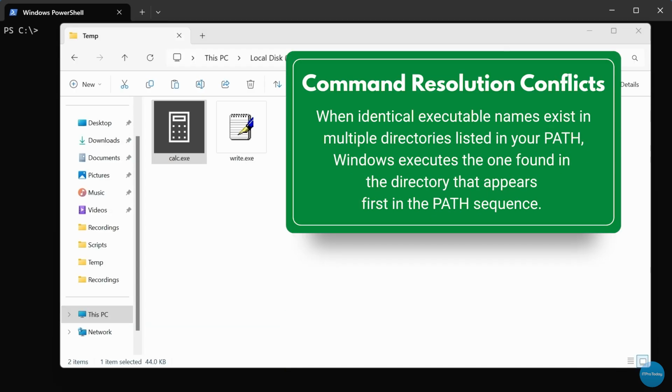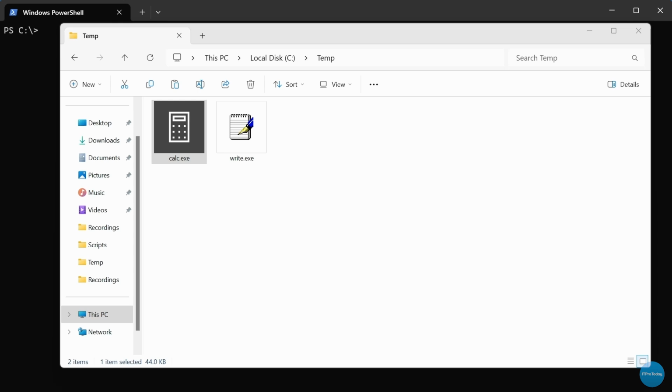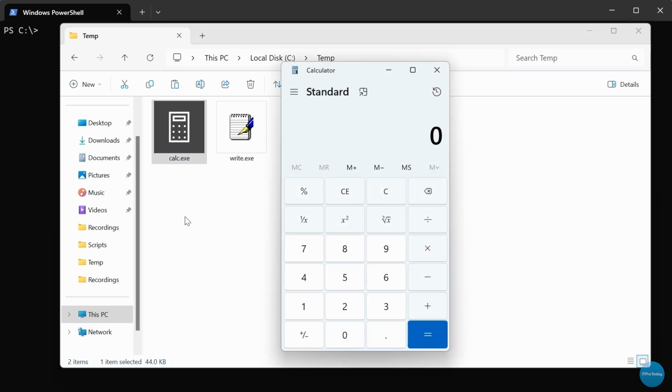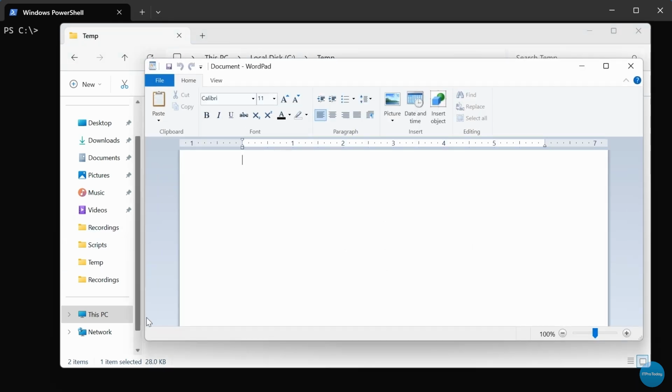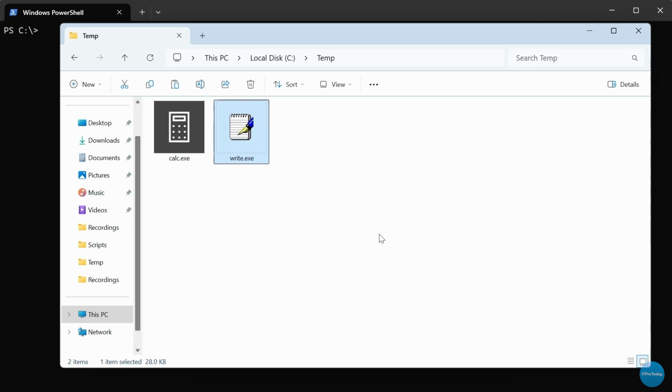So now I'm going to show you one of the more serious and yet more common problems that can occur with regard to the system path. If you take a look at this screen, you can see that I've got File Explorer open, and I'm looking in the temp folder, and I've copied a couple of Windows utilities to this folder. The first one is calc.exe, and if I double click on this, it opens up the Windows calculator. The other one is write.exe. And this is a leftover from way back when, but it's a lightweight word processor that's a part of Windows. So we have two executables that both function as standalone programs, and I've just copied them from the C:\Windows\System32 folder over to my temp folder.